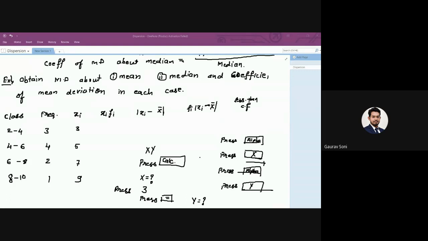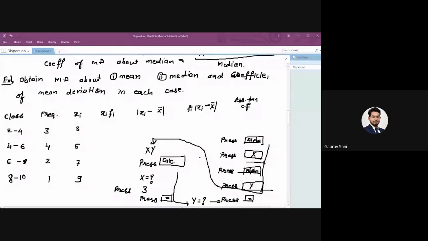Every time you press equal to, after you have given the value of y and press equal to, it will show you 9. Okay, so it shows you 9. Again press equal to, it will ask you the new value of x. So you need to follow the same procedure. You don't have to put the function again and again, you just go on giving the values of x and f. You follow the complete procedure by pressing equal to again and again. Keep giving the values of x and f parallelly, and you will go on getting the values.